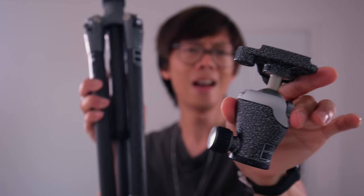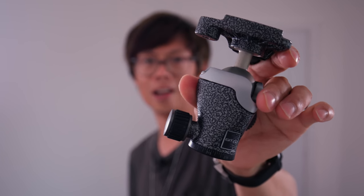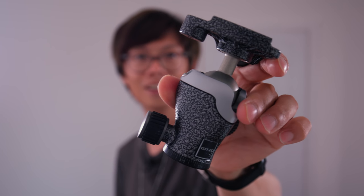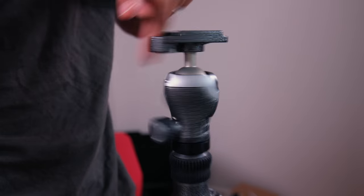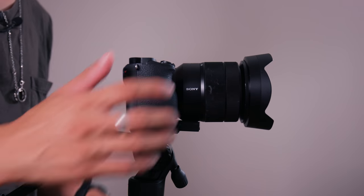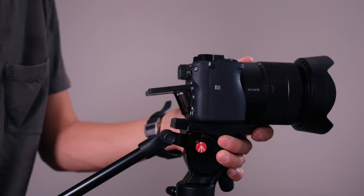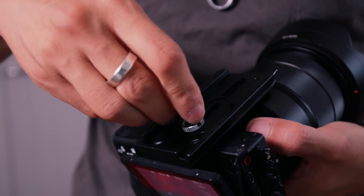The key to an ultimate three-legged friend is a good head. If you're buying one of those posh tripods where the legs don't come with a head, make sure you buy a head that handles the same amount of weight as the legs do. You can get removable heads offering versatility. Ball heads are my choice for stills — quick to adjust where the camera's pointing. Pan tilt heads are great for video because you can have just the pan or the tilt movement. Quick release bases that don't need coins are brilliant, and so are Arca Swiss plates.